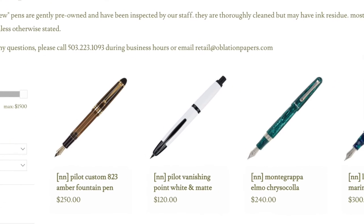We're still figuring out how it's going, but we've gotten quite a few, and most of them are for all intents and purposes new, but we call them nearly new because technically they have been owned by someone, but they're in very good condition. One of the guys is Jason. I feel like we all have a nearly new from Jason. But the other guy that brought them in has some with custom grinds on them. Ooh, interesting. It's just a cool thing we're offering, and I thought I would mention it.